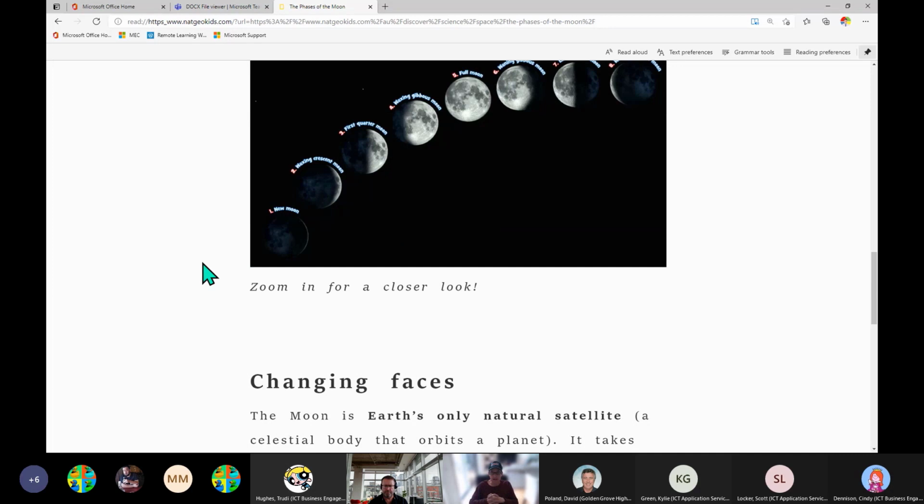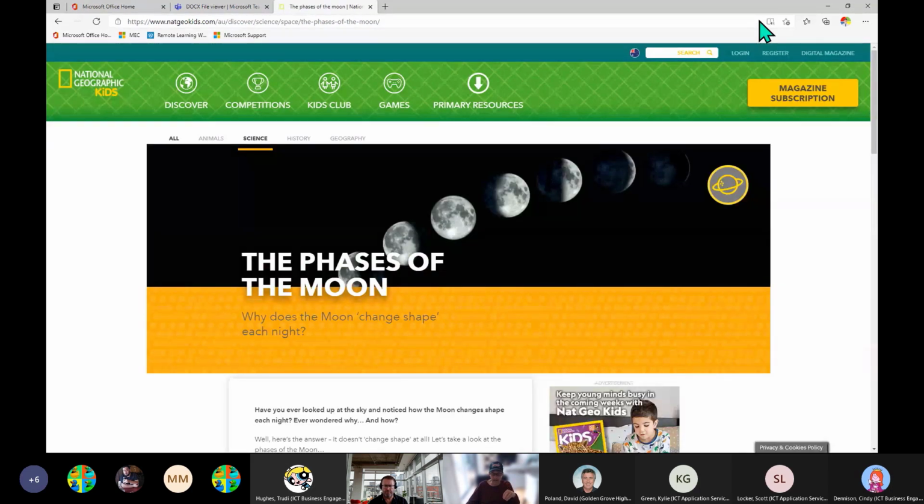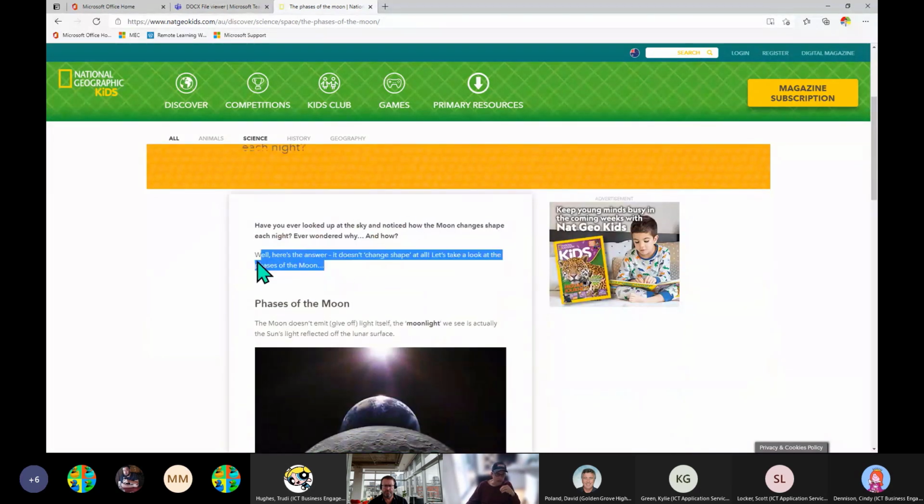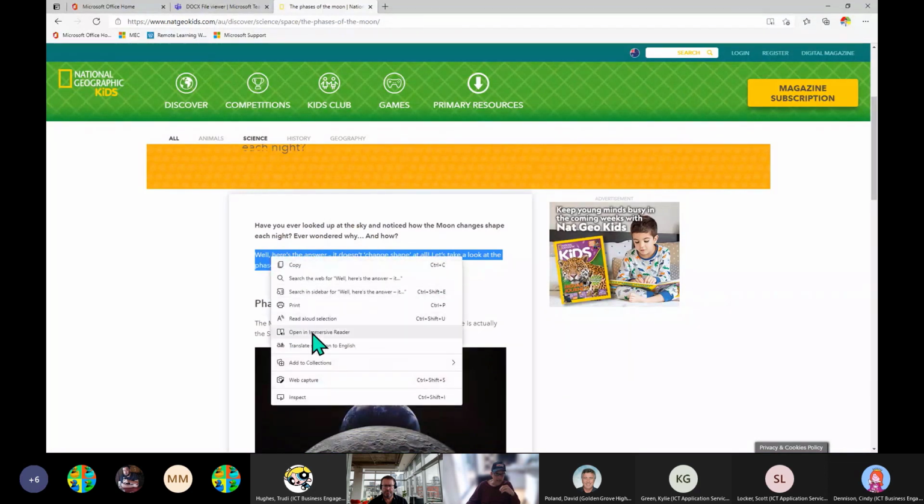Now, as technical people, I want to stress a couple of things. First of all, sometimes Immersive Reader will be seen by a website as ad stripper software and simply won't work. All right, it will be disabled. So when teachers come saying, why is this not working? That may be why. However, if that does happen, you can highlight pieces of text, right click it, and you can open just that portion in Immersive Reader. So that should overcome this issue of ad stripper. You can also do things like just read that aloud and translate that without having to turn on the entire Immersive Reader. Another thing I want to share with you is what's called collections.